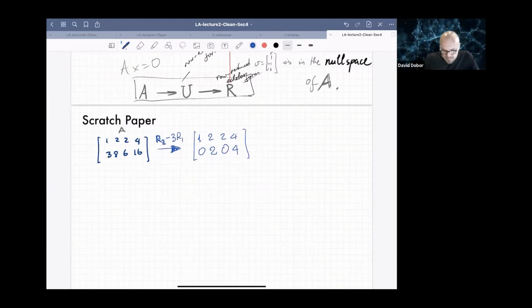Now, admittedly, we picked a very small example to begin with. We'll do a larger example later, but this guy is going to be called the pivot. Because everything below it, and okay, we only had 2 rows, so everything is just a 0 just below it. That's a 0 below it. So that guy is going to be a pivot. This guy is also going to be a pivot.